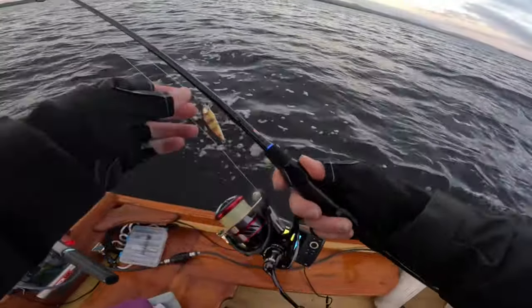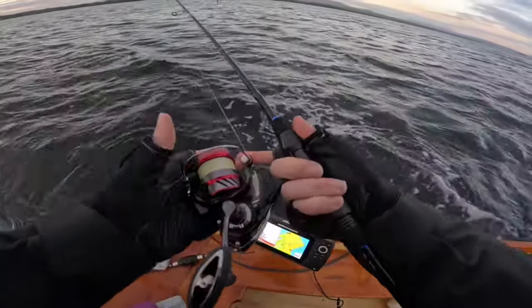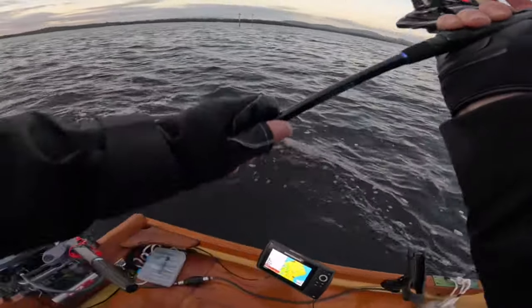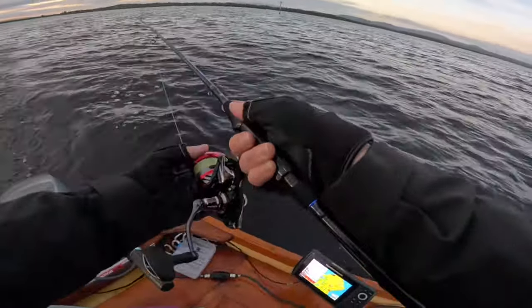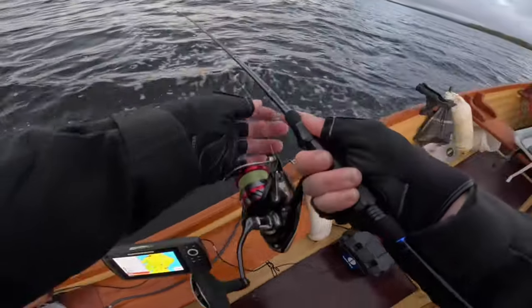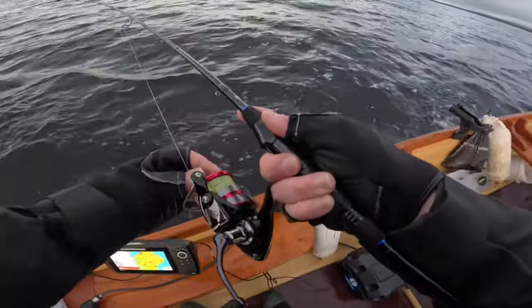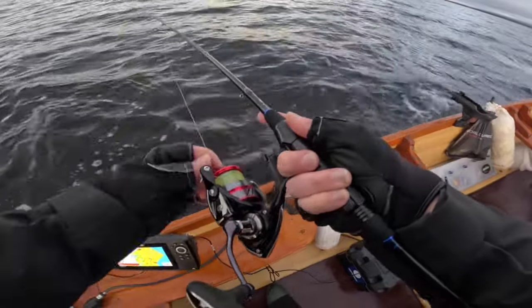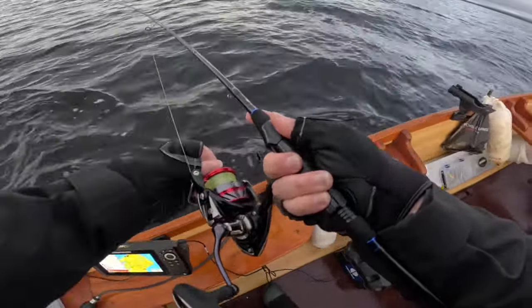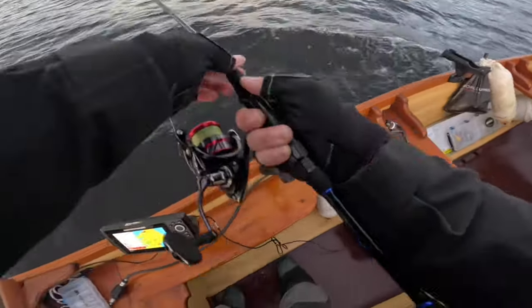Okay, so we're going to start off with a smaller paddle, on this rod anyway. And get out behind the boat, start with a bit of trolling, find a fish. Not going to fish it too far back. Hit the drag.